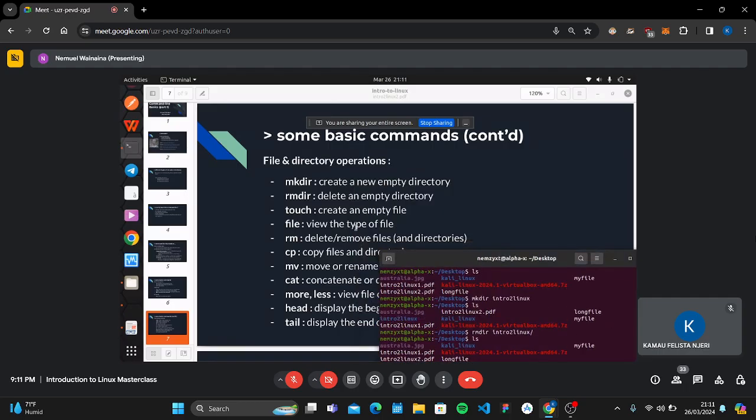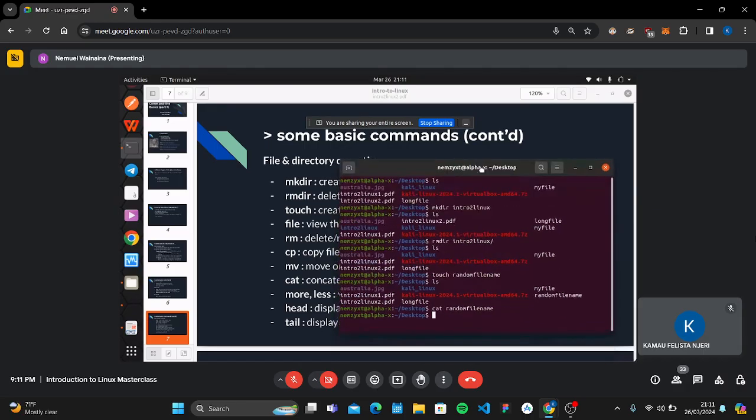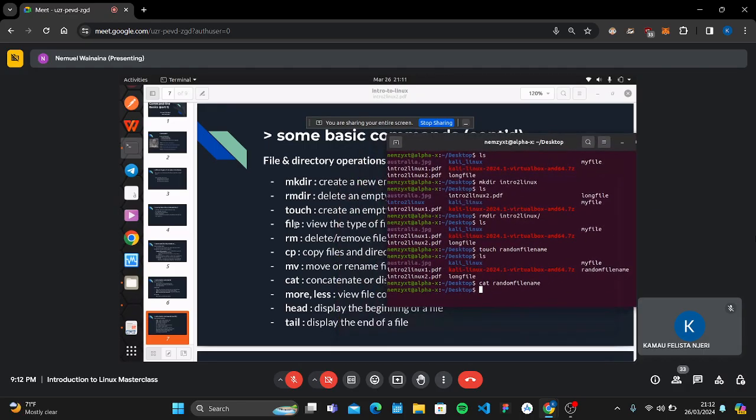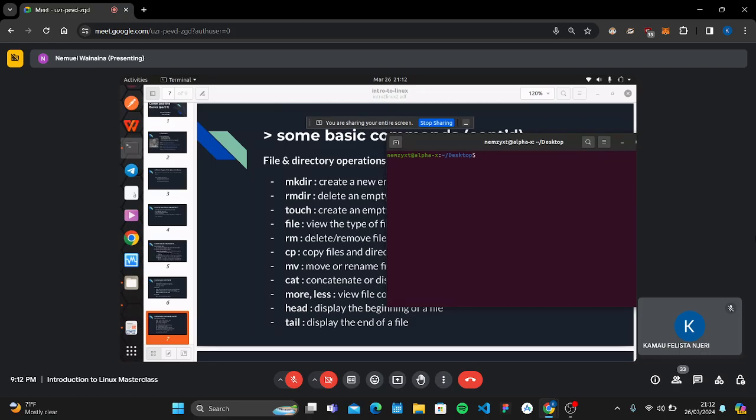Now, if we want to view the type of file, the command for that is file followed by the name of the file. If you were here yesterday, you can remember that one of the core differences that we noted between Linux and Windows is that on Linux, the file extensions do not really mean much.